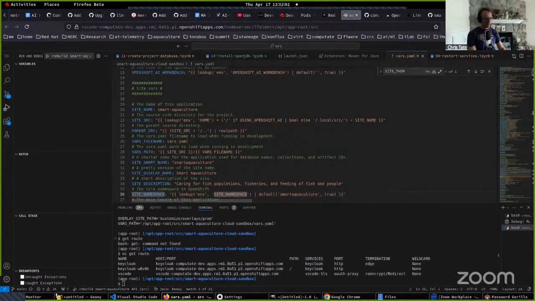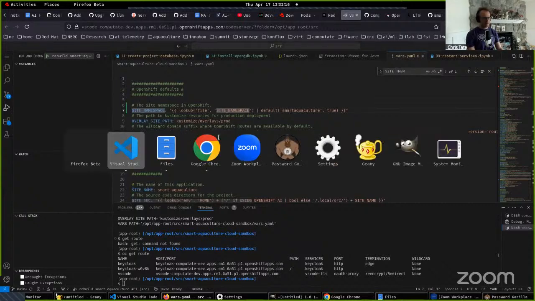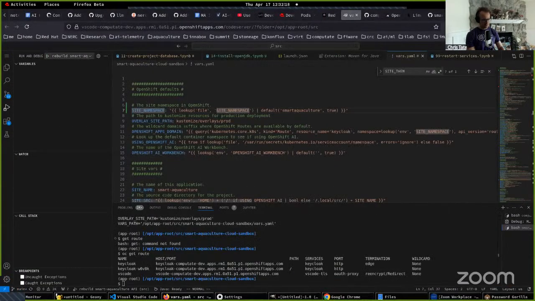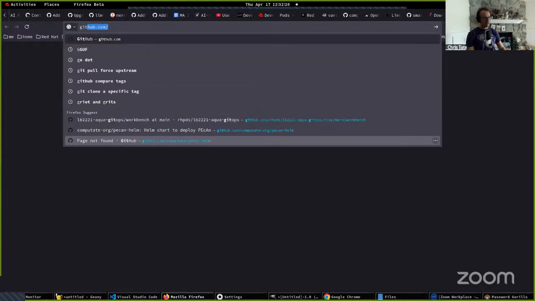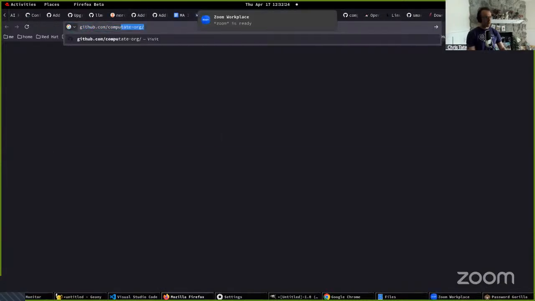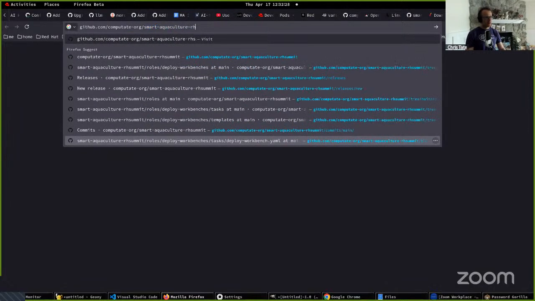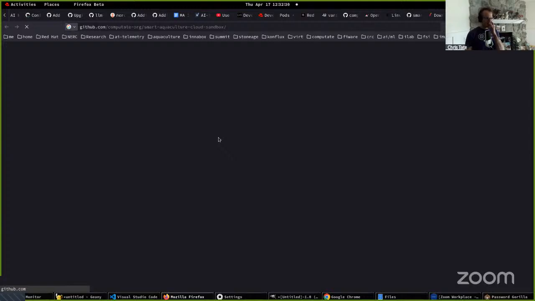So what we actually need to do is move this up and do a file lookup. I used to have it like this, so let me check github.com/computate.org Smart Aquaculture Cloud Sandbox.